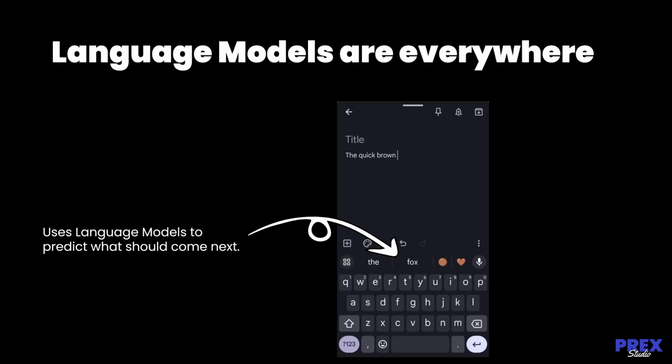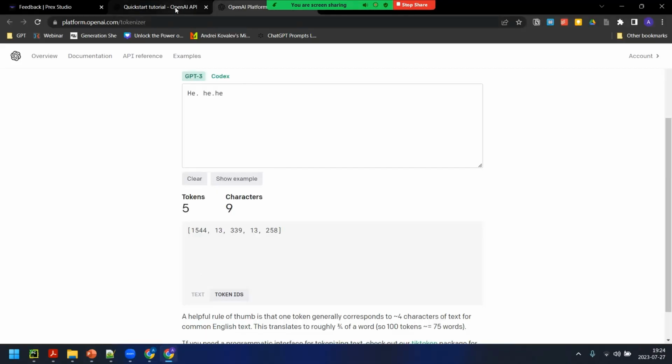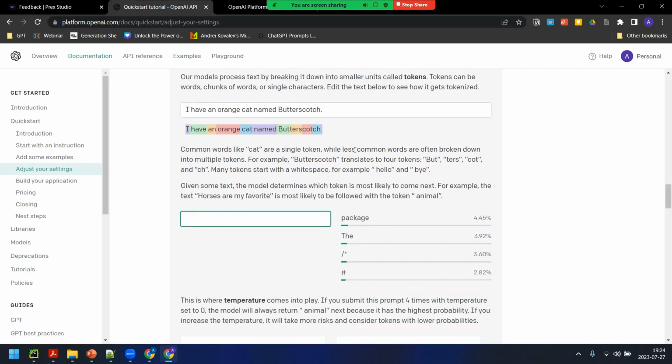Like there's no way that we can compare this with them, but effectively they are the same thing. This can predict what is the next word you're going to write here, whereas GPT can predict the next 3,000 words that should come in this line, right? And in the documentation of GPT, I found a place where you can actually test it out.